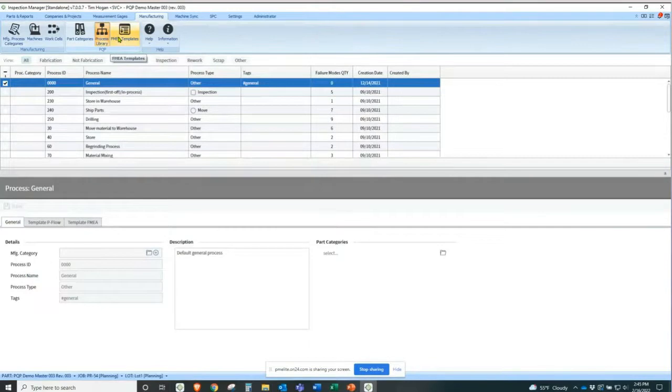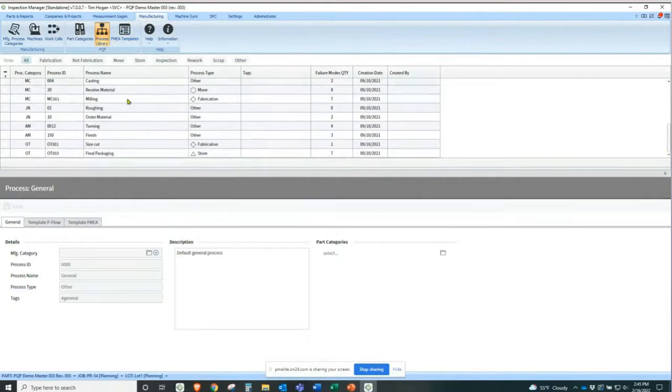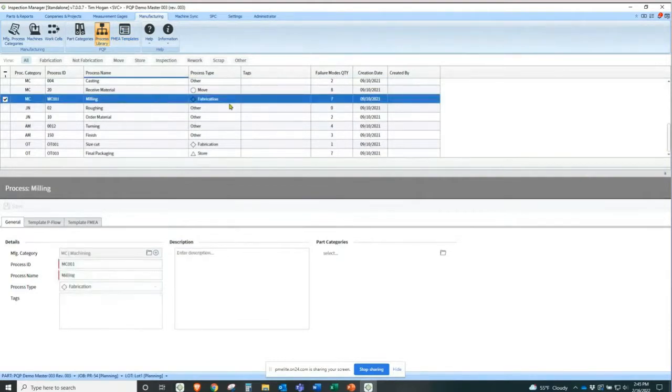We kept talking about processes and how information is built around a process. Well, this is the library that houses all of the processes. So if we scroll down here, here's our milling operation, for example. So if we just click on that, we have a fabrication setting that's built right here, right? The different process type. So all you're doing is building what each one is, okay?